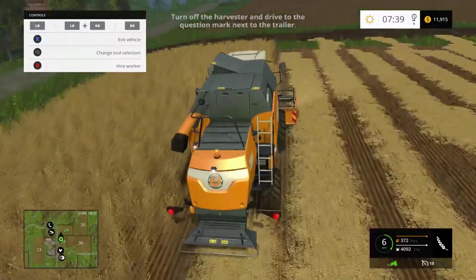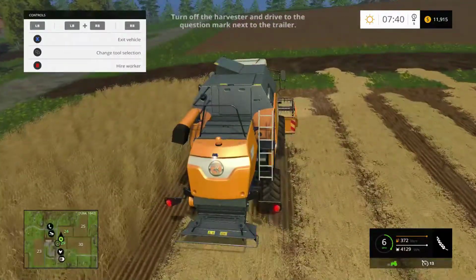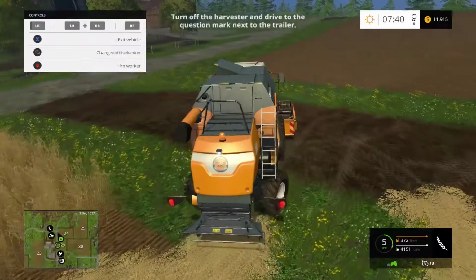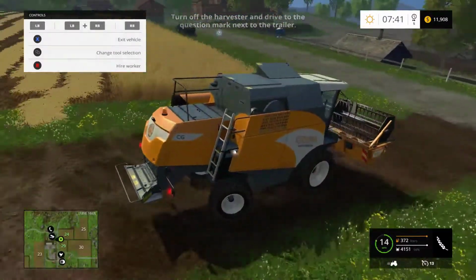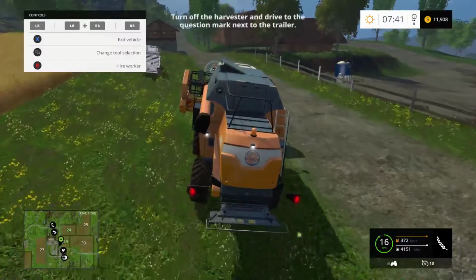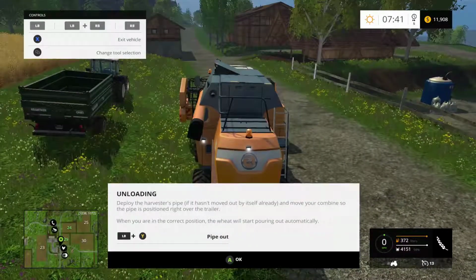So I think after this line I go and take it over to the truck where the stuff gets emptied out. It's at 96% right there. Oh, sorry, 98%, my bad. So again, you see the number down there, 4151. Again, I have no idea what that means. So I turned off the harvester, if you notice, and then I'll get to this question mark because it says go to the question mark.